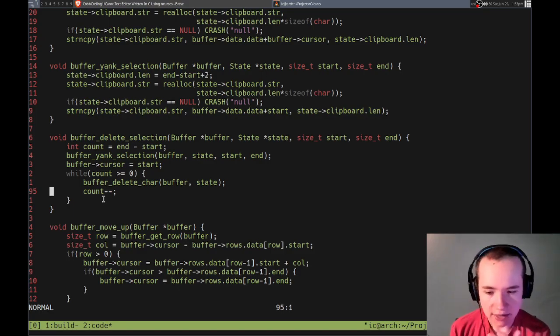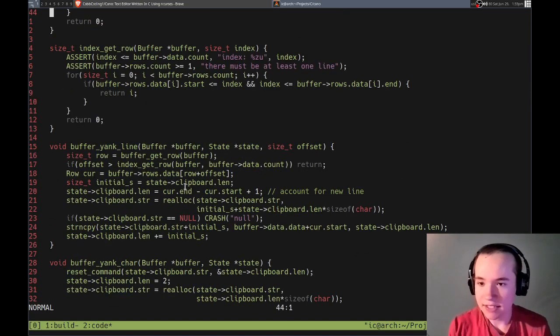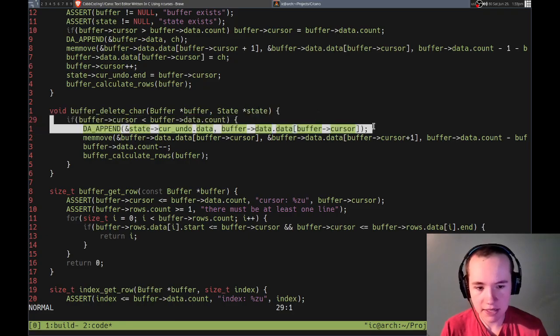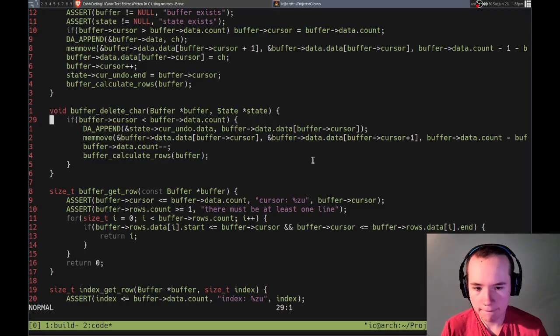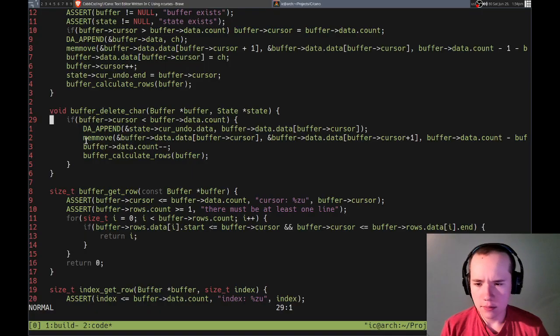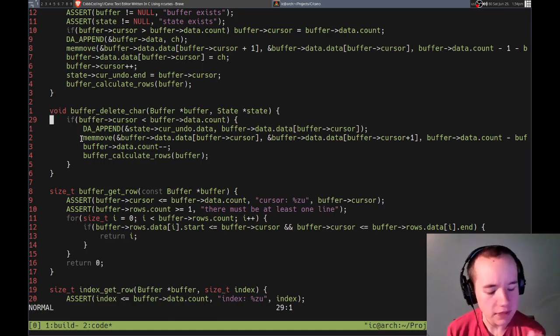Yeah, so if we set it that way, then we have to use mem_move, right? So if I look at how this delete character works, I was up here. Yeah, we basically append onto it. Wait, why do we append? Oh shoot, this is the undo. Yes, that's why we do that. So I will need to create the undo thing. Basically append onto it. Yeah, so I'll look into that. That's interesting. We'll get there.